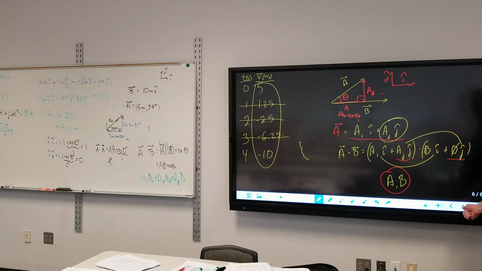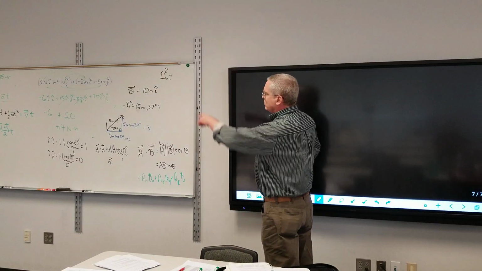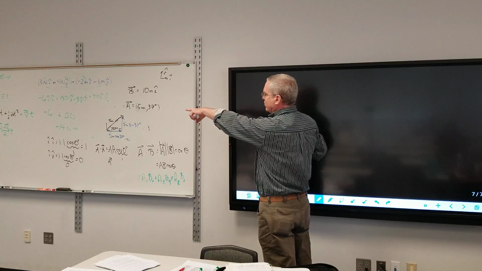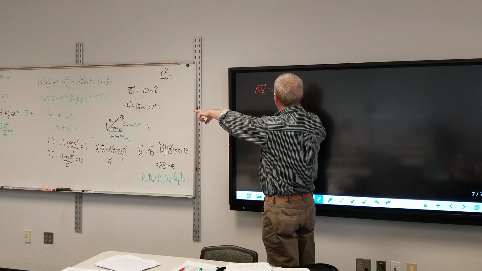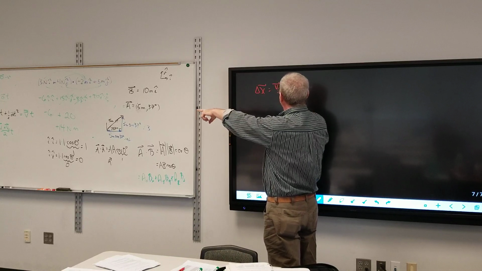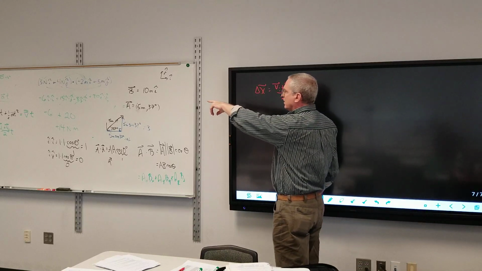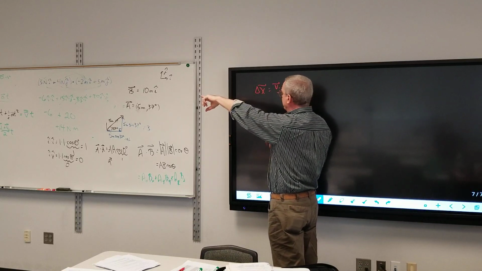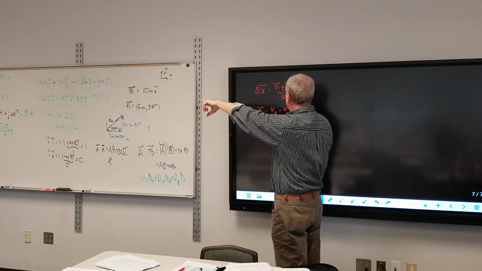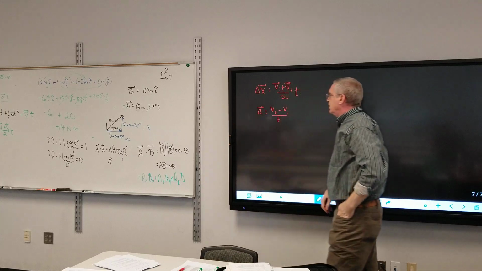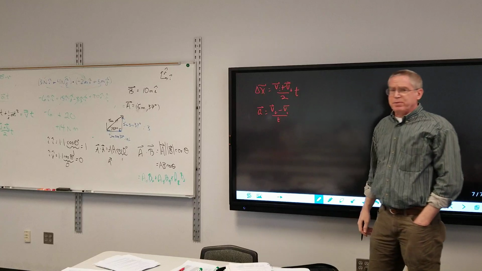All right. So what I'm going to do is I'm going to take two of our formulas over there. I'm going to take the third one we have. So delta x is equal to vi plus vf over 2 times time. And I'm going to take the formula for basically the first one, but solve for acceleration. So I have acceleration is vf minus vi divided by time. And I'm going to do a dot product. Let's put the vector symbols back in where they go. I'm going to do a dot product between the two formulas.